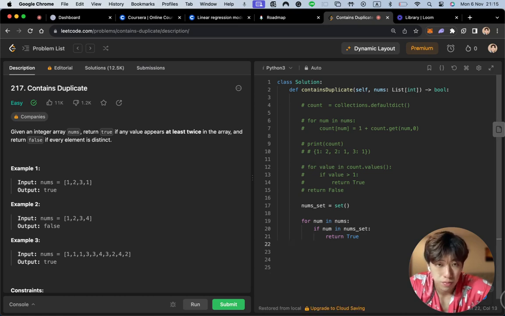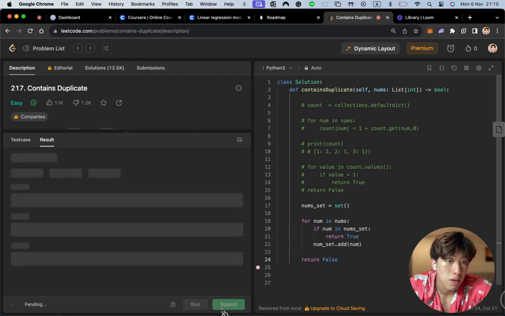Else we can just keep on adding it, add num. Then we can return false. That's going to give you the right answer as well.